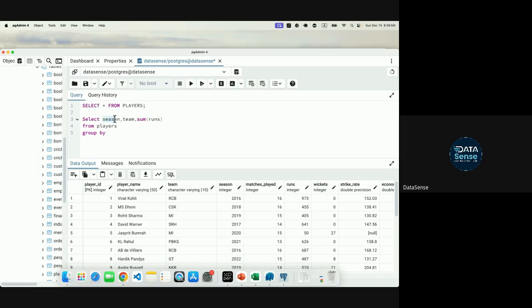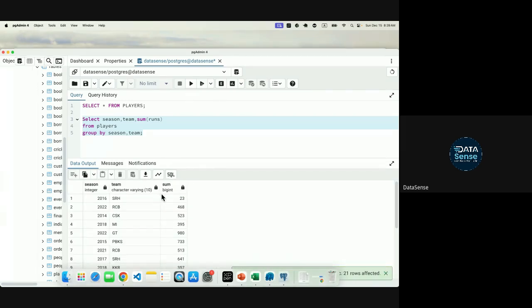You need to group by season as well as team. Remember yesterday's class, we need to mention both the variables, group by season, team, or you can mention 1, 2, or put both of these here. So you can add as many group by columns as possible, that's up to you if it is present in the data.